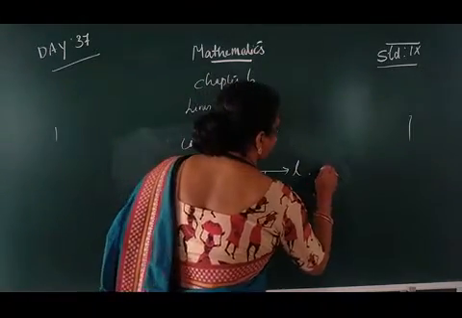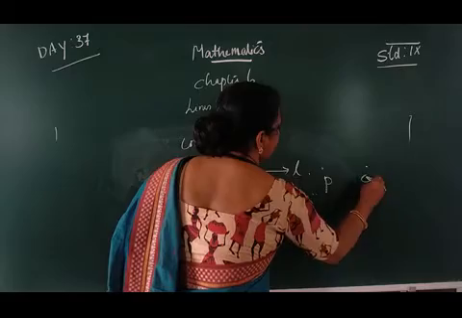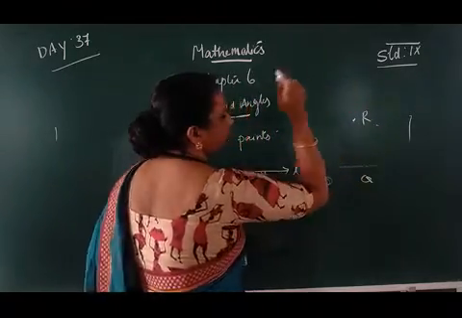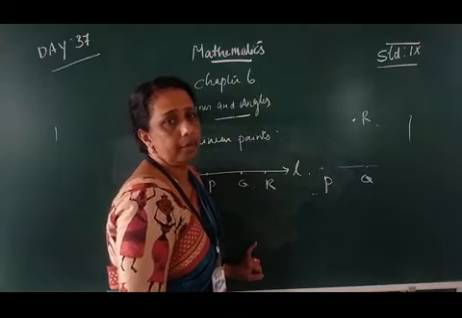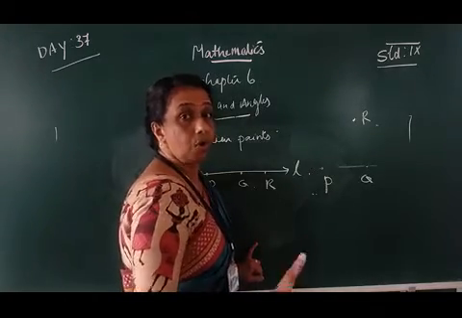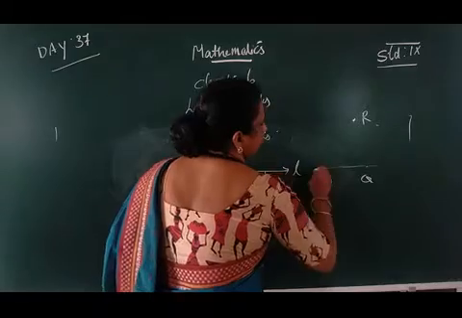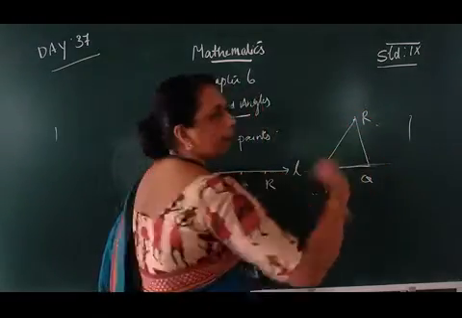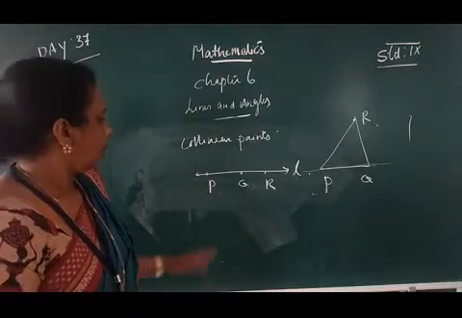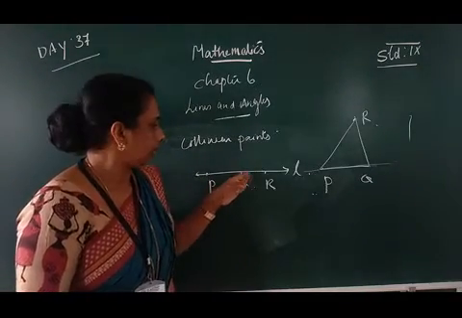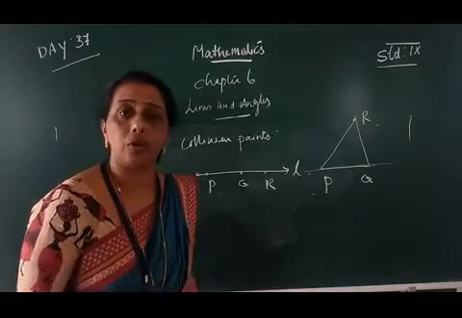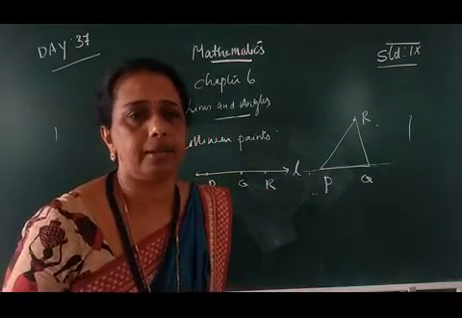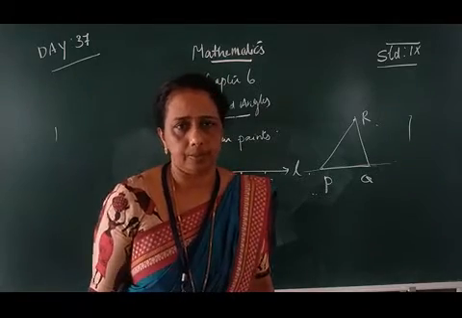If two or more points do not lie on the same line, they are called non-collinear points. Here I am taking points P, Q on the same line, and another point R here. These points are called non-collinear points because the three points do not lie on the same line. Drawing these three points we can draw a polygon. If two or more points lie on the same line, they are called collinear points. If they do not lie on the same line, they are called non-collinear points.